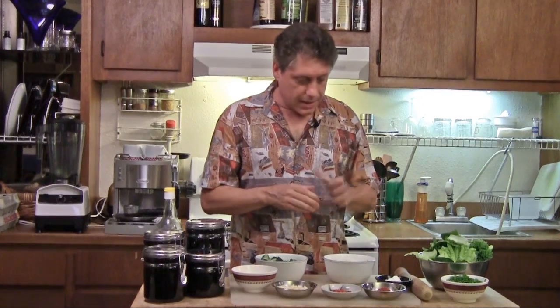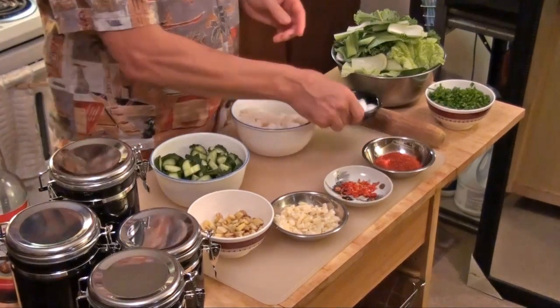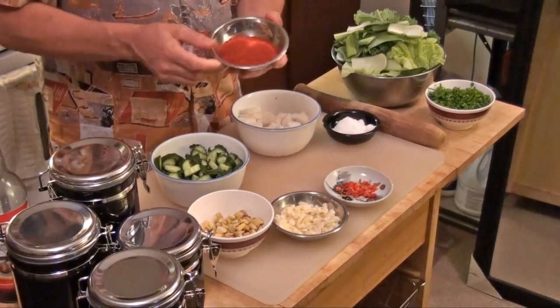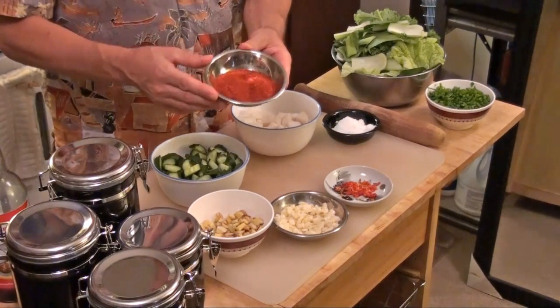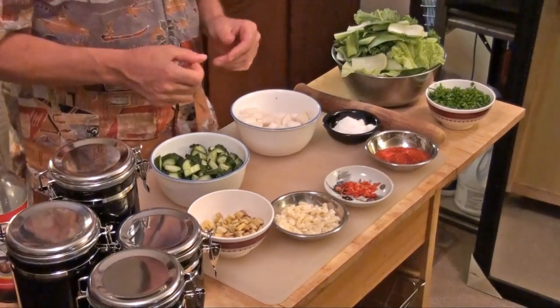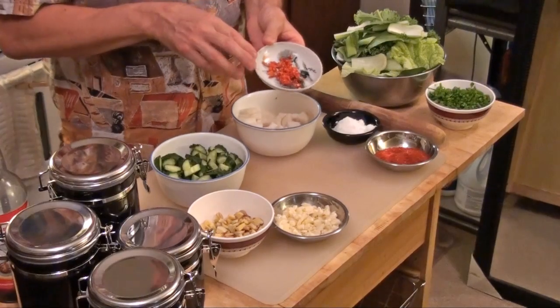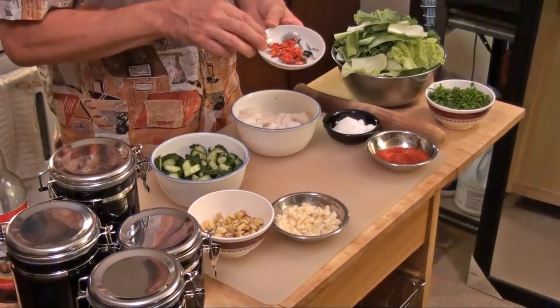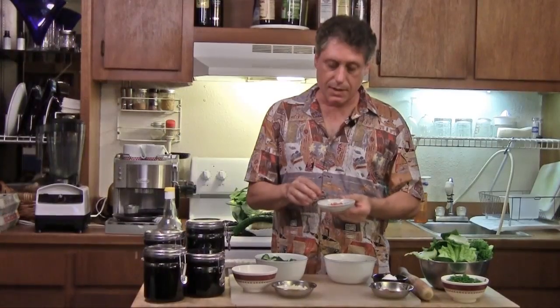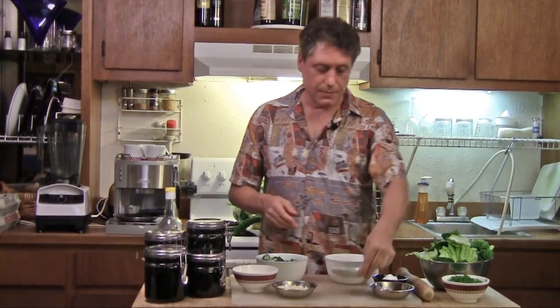And I also have some sea salt, and I have some Korean red peppers, dried red peppers. And then I like a little heat with my kimchi or pickled vegetables, and so I've got the Hawaiian chili peppers, or I also have some of the Thai chili peppers. I've got about 16 of them, so it's not too hot, but you can add more or less. You don't even have to add chili peppers if you don't want to.